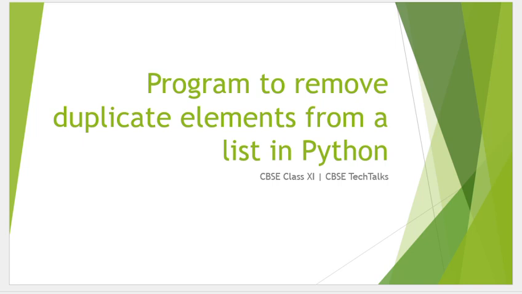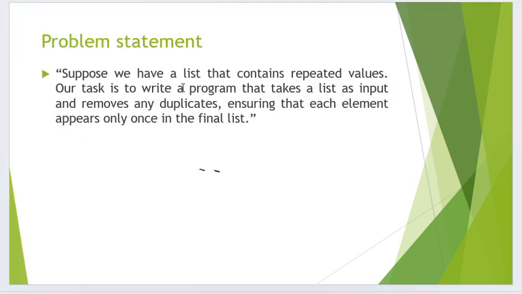In today's session we are going to learn how to remove duplicate elements from a list in Python. Let's take one condition. Suppose we have a list that contains repeated values. Our task is to write a program that takes a list as input and removes any duplicates, ensuring that each element appears only once in the final list.